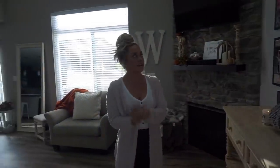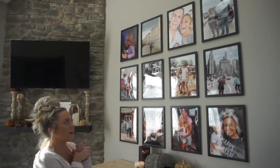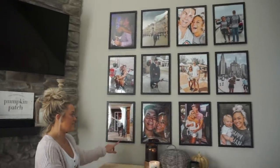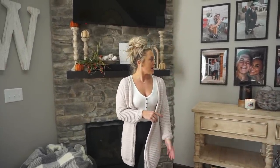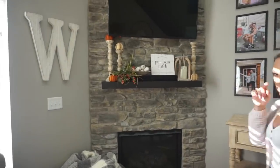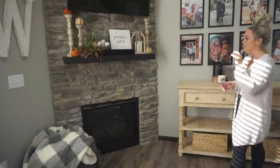All right, and then we'll take a peek at my gallery wall here. This is gonna be kind of hard to see with the reflection of the sun, but this gallery wall is basically done by IKEA. So these frames are 12 by 16, and I ordered 12 by 18 prints for them because that's all that I could find anywhere, and I got the prints from Walmart, so that's where I get the prints for these frames, and we just fill them up. I like the black with the color. You could do black and white. You could do so many amazing things with gallery walls, so that is how I did that. Very inexpensive. It's probably the most inexpensive way I found to do a gallery wall was with the IKEA frames.